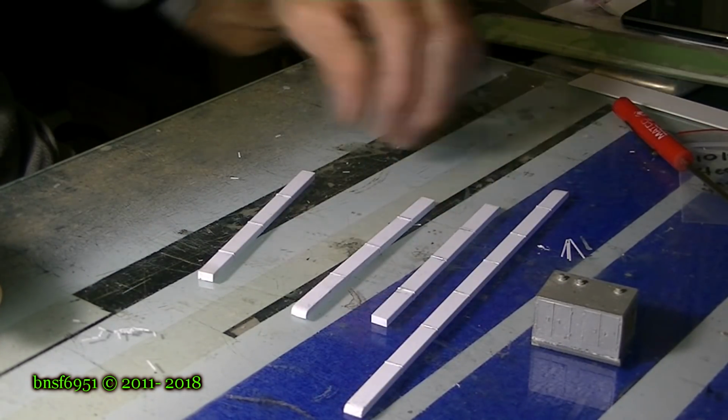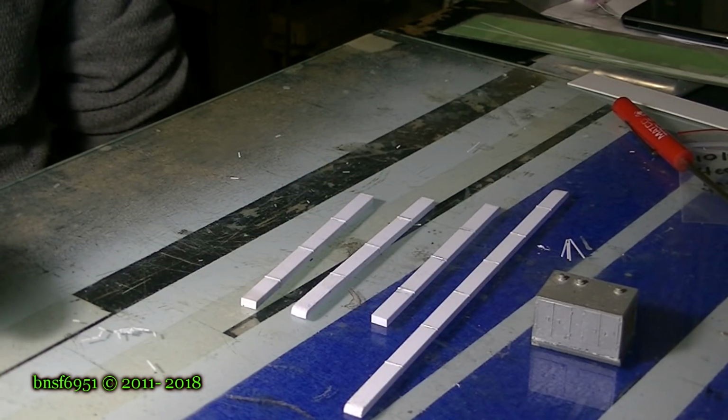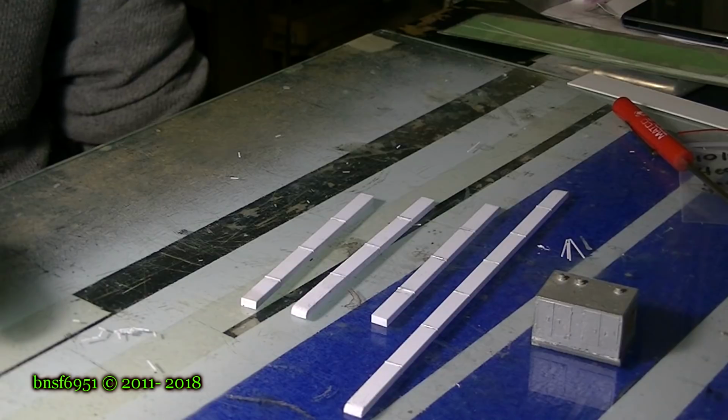So what I'm going to do right now is go out to my garage and give these a squirt with some metallic paint, and we'll see what that looks like when I come back, and then I'll bring the roof into this room and show you what else I've done to the roof.